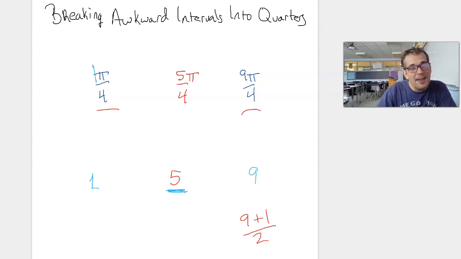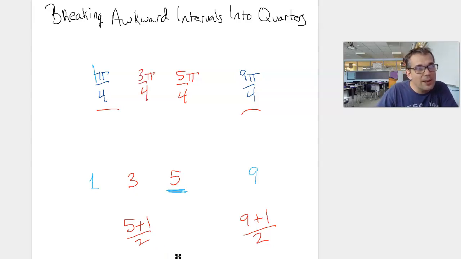And now I want to find the halfway point again between these two fellas. So again, I'm going to basically not worry too much about the pi's or the 4's and just think about what's halfway between 1 and 5. And that's going to be 3. And if I didn't know it for sure, I can just go ahead and add these together and take that average. So I already get to 3. So this would be 3 pi over 4.